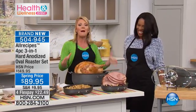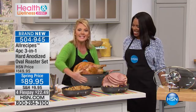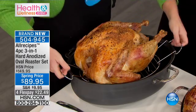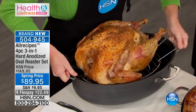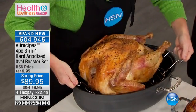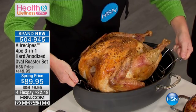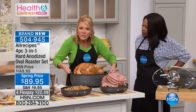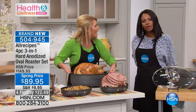Another feature, the rack. So we're talking about how big this is. This is 8.5 quarts. This is a 17-pound turkey. But it comes with this rack, and I want to show you what's so great about the rack. It lets it rest so it's not resting in the juices. So I can click it onto the edge. It allows it to drain. I'm not dealing with a hot bird.